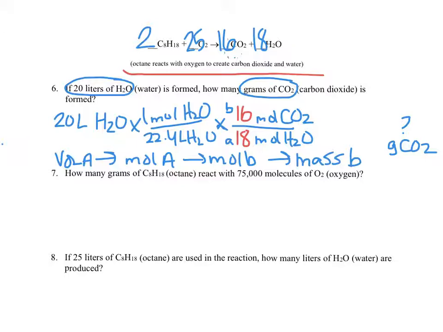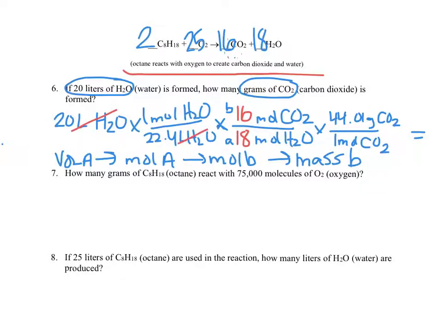After that, now I need to go from moles of B to mass of B island. To do that, I need to multiply by the molar mass of carbon dioxide. Let me give myself a little bit more room here. According to the mole map, I'm going to put moles of CO2 on the bottom, and the molar mass is going to be carbon plus 2 oxygens, and that ends up being about 44.01 grams of carbon dioxide. All right, double check our units.